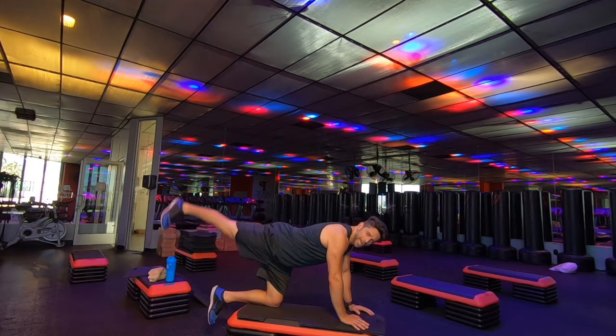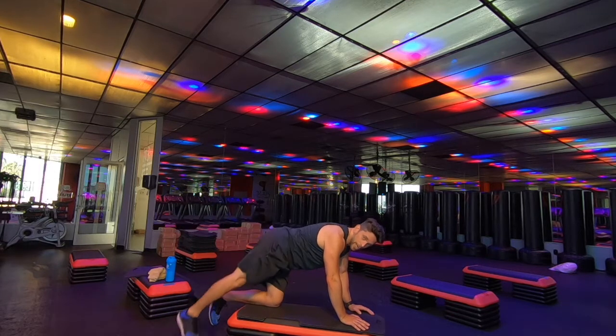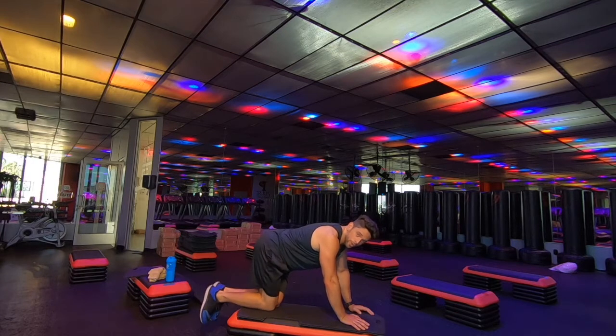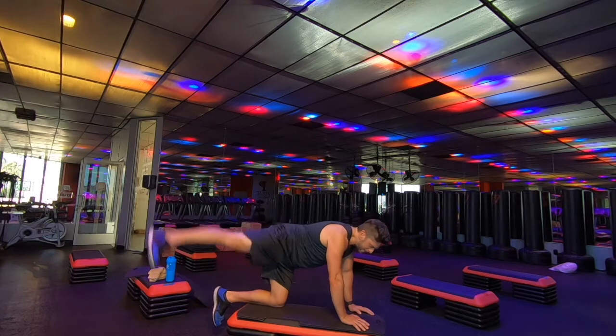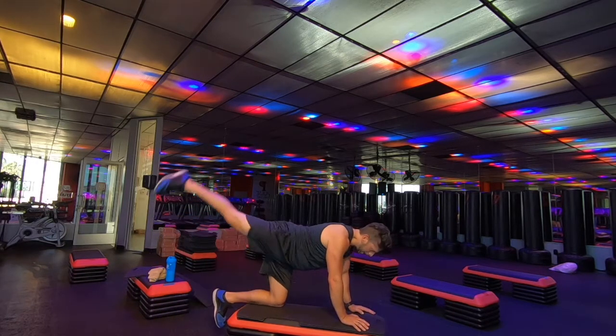We're going to do a rotation with the leg. Big circles, down, up, and around. Big circles, down, up, and around. Notice the circles come from the hip, got it? You're not moving from the knee. The knee doesn't go in circles. If the knee goes in circles, you go to a hospital because that's not what the knee does. The rotation comes from the hip, up, around, and down, up, around, and down, up, around, and down.